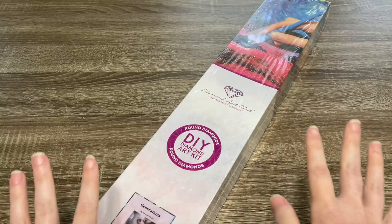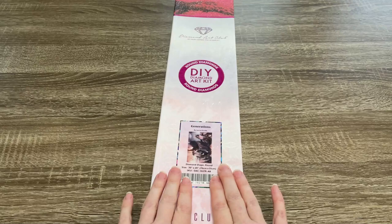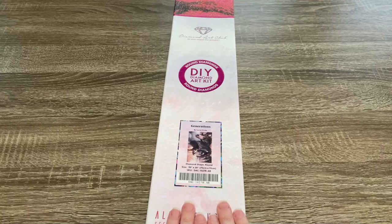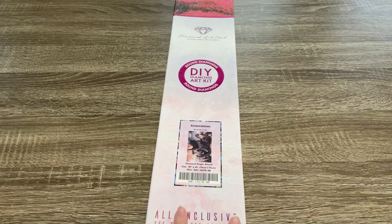We've also got our trusty coupon code there on the side. There's a little bit of glare today — I'm working in a new filming location which I hope will be much better, but I'll have to work on the lighting. Before I tear into this box, I want to mention the release for this kit is going to be tomorrow, Saturday October the 22nd. It will release at 9 a.m. Pacific time or 12 p.m. Eastern time for diamond and ruby level members, and 30 minutes later for general access.